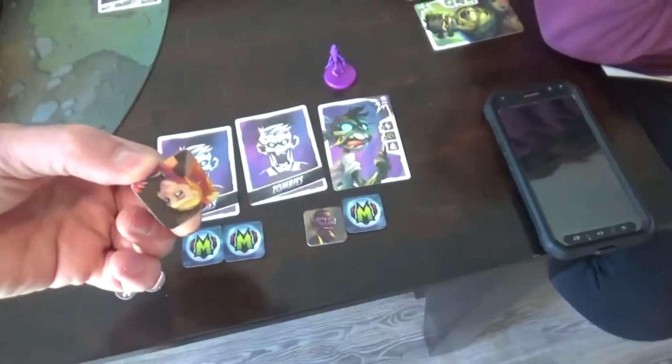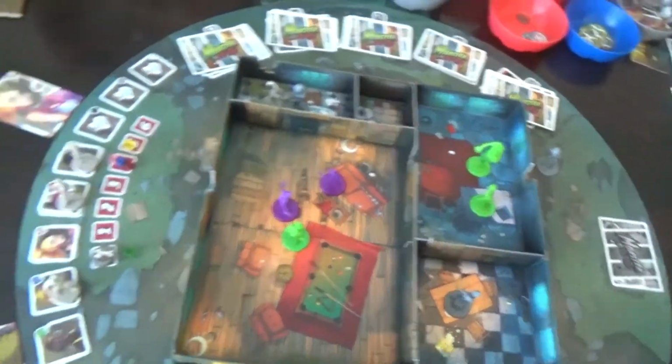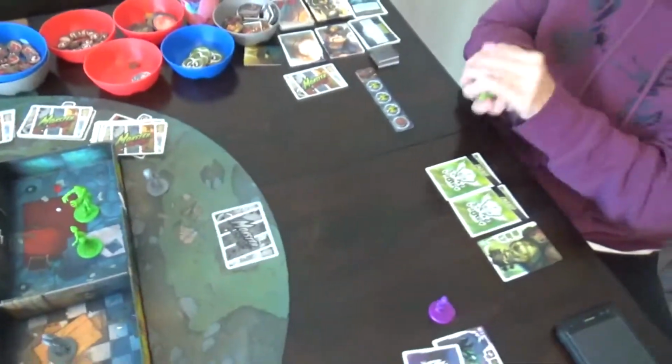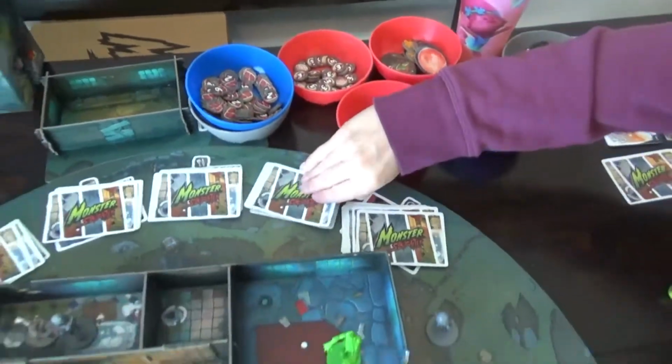Okay, so I'm gonna go into here. Okay, so that's 1 action. So you have 1 other. Do you want to search? Search. Okay, so he would roll 4 dice to try to search for a victim. You have 2 successes because of the X's. So you get to draw 2 cards from the top of the bedroom.